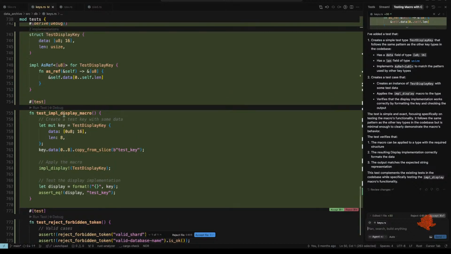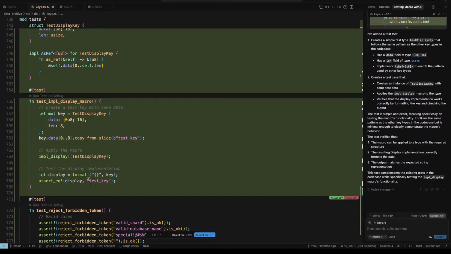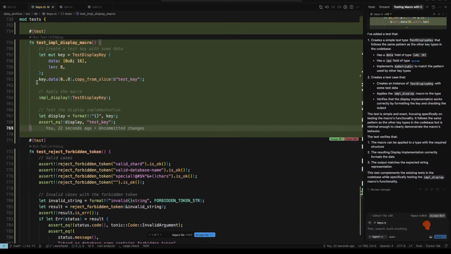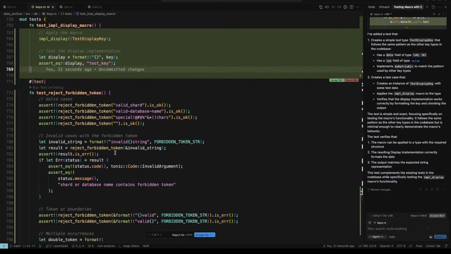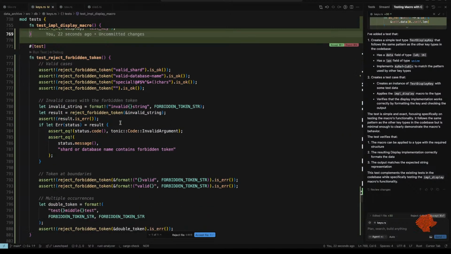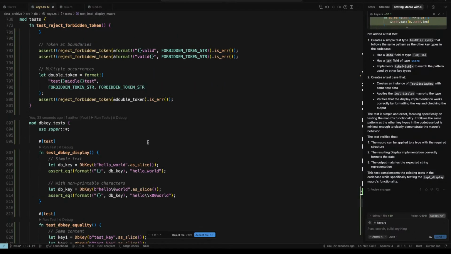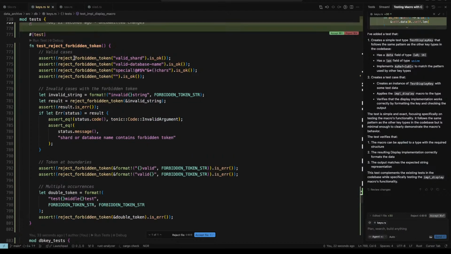Display key, great. Lovely. That's much more to my liking. Okay. Reject forbidden tokens is okay.